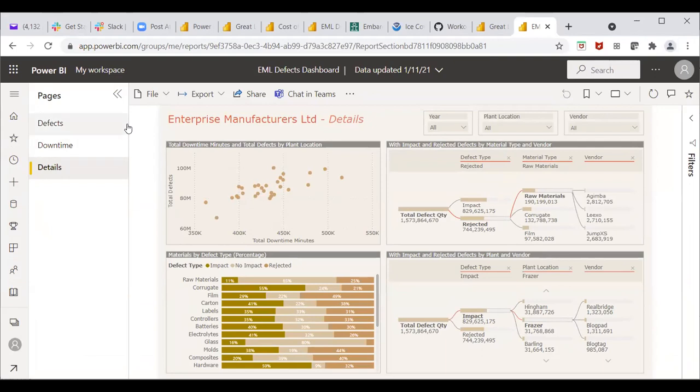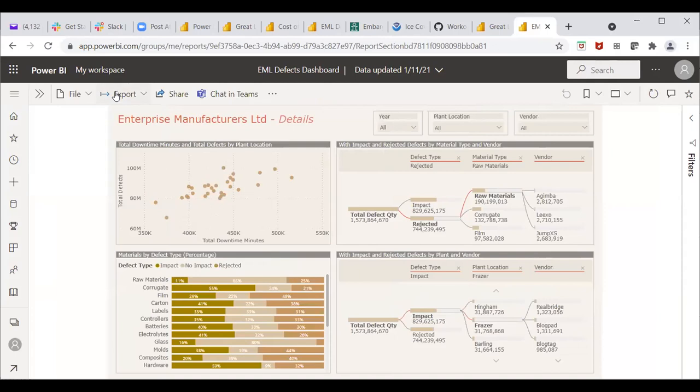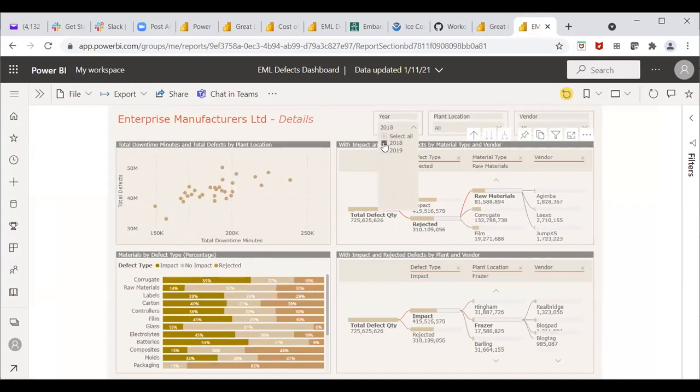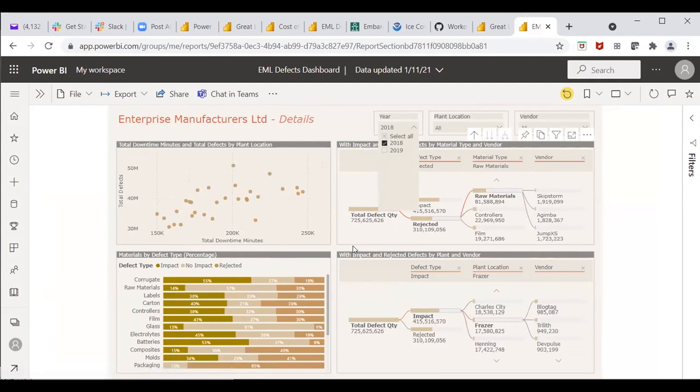Usually companies have reporting services so that they can share it with their colleagues. For this, I'm going to hide the tabs so you can see more of the area. If I select the year 2018, it will only display values for 2018.